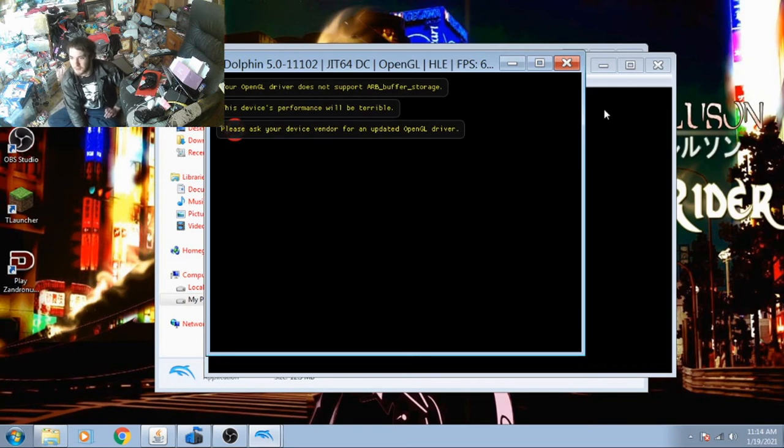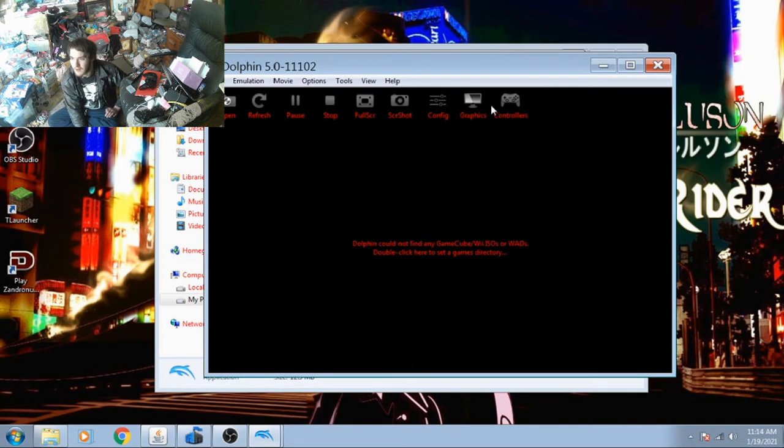OpenGL driver does not support buffer storage. Oh my fucking hell. I think I broke it. Can I fix the graphics? What did I just do? Did I break it already? I didn't even get a chance to play Fire Emblem and I already broke it.